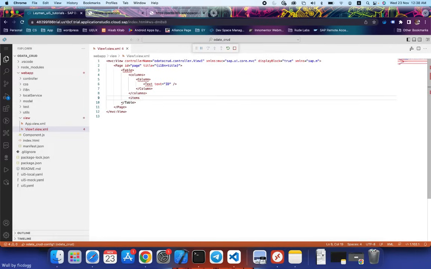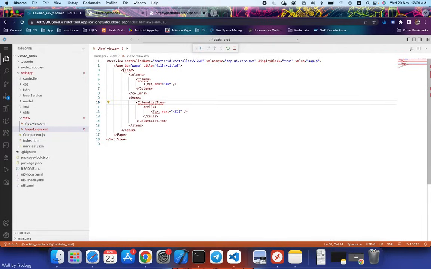Similarly, for items, let's create a column with text ID.